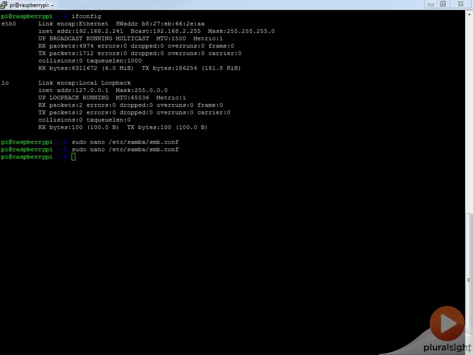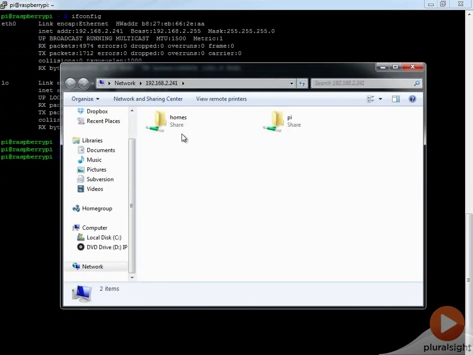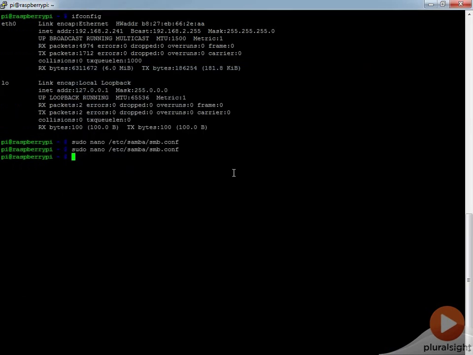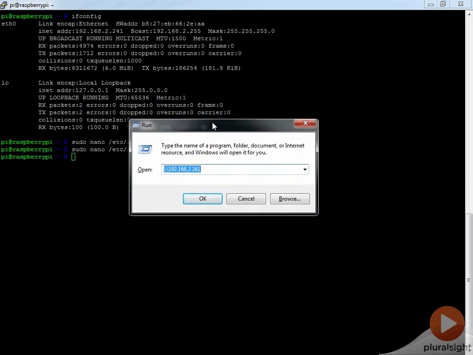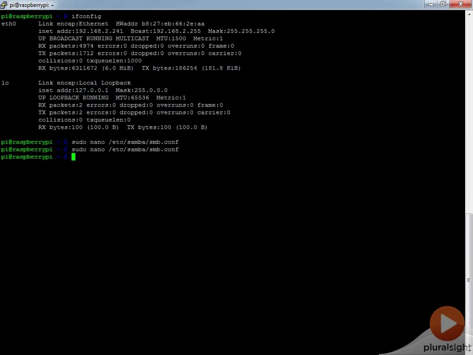And what that's going to do is create an extremely permissive share that you wouldn't want to do if you were exposing it to the network, the internet in general. And there you have it. Now we can actually access that directory on the Pi, which is pretty cool. So you're pretty well set up to start using this as if it were just anything on a Windows network. And you can see that we've also now gained the ability to see it as Raspberry Pi instead of with just the IP address.